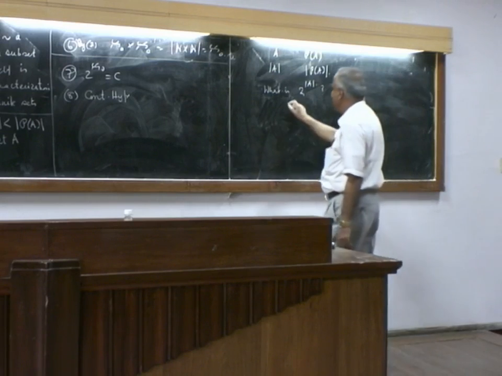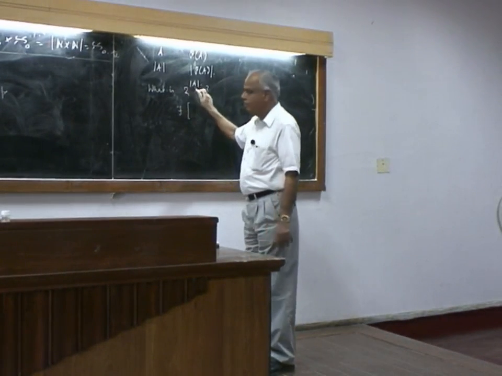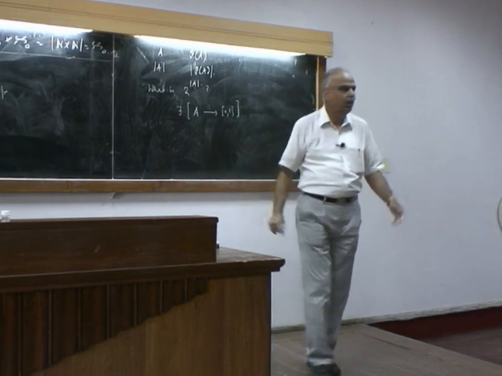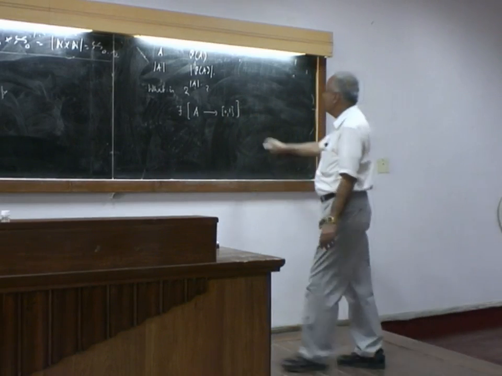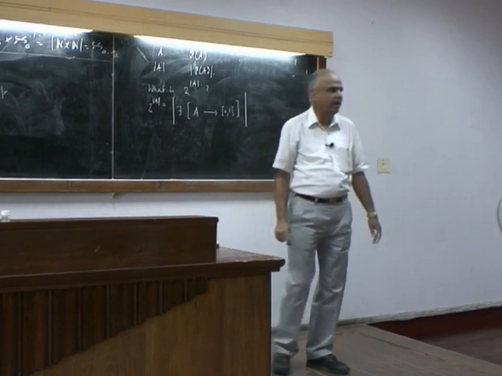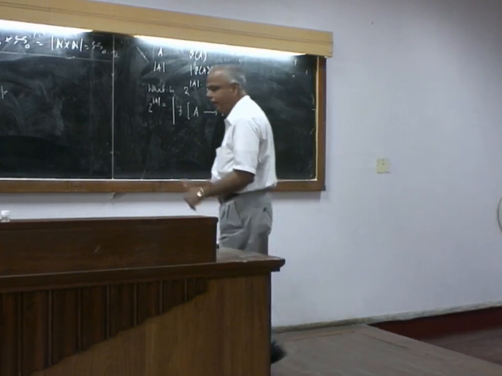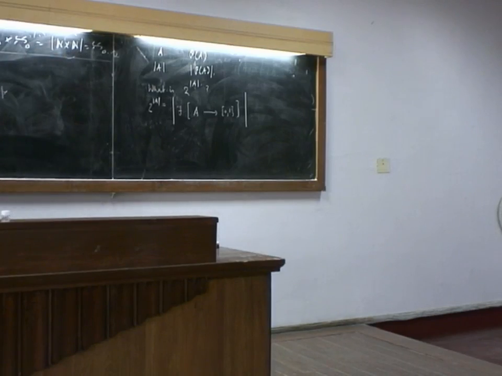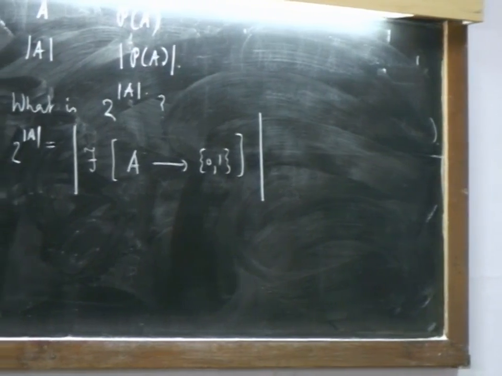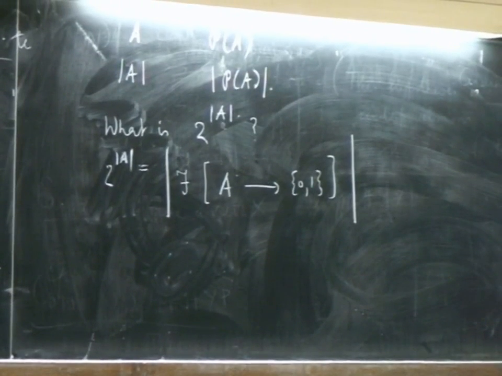This is the size of the set of all functions from A to 2, that is, the set {0, 1}. The set having 2 elements, and the cardinality of that. That is what this means. 2 to the |A| means you take the collection of all functions from A to {0, 1}, and that is a huge collection of functions, and you look at the size of that collection. That is what |X| to the power |Y| is by definition.